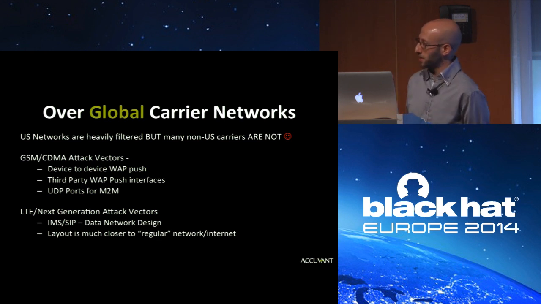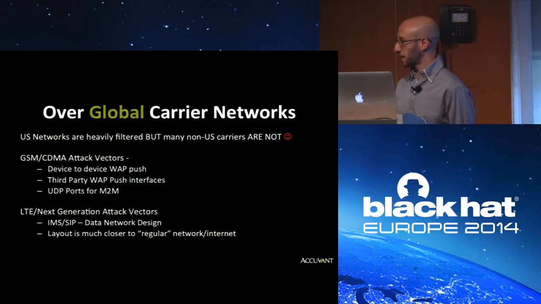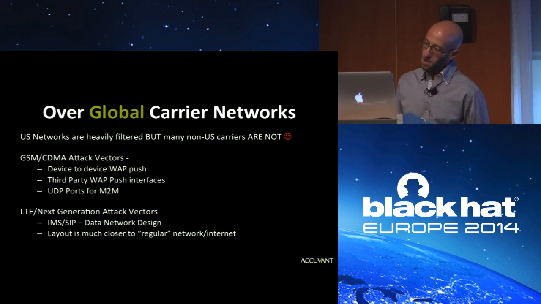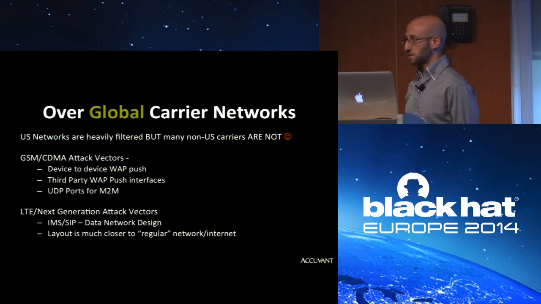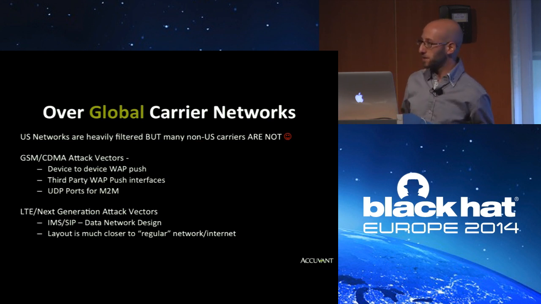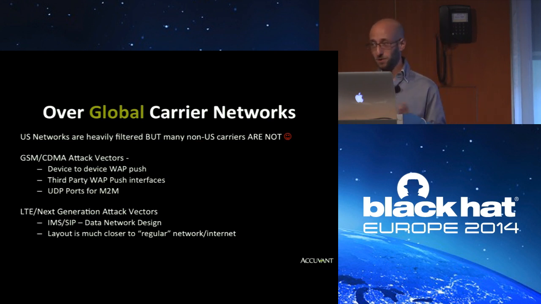All of mine is private. Also, US carriers heavily filter and prevent any kind of data that could be dangerous from going over their network. But that has not necessarily been the case, as proven by other researchers in non-US networks. Plenty of research has been done and published on the ability to send WAP push using devices, such as device-to-device WAP push. You can also use third-party WAP interfaces. And if you like playing with M2M, UDP ports work well too.